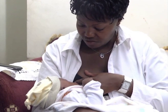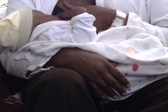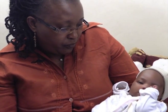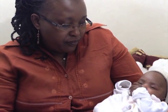There are many advantages. One, you get in touch with your baby, and then in the incubator, they put 2 or 3 babies. After practicing the kangaroo method for 1.5 months, Naomi and her baby were discharged from hospital. During that time, baby Deborah's average weight had risen to 3 kilograms.